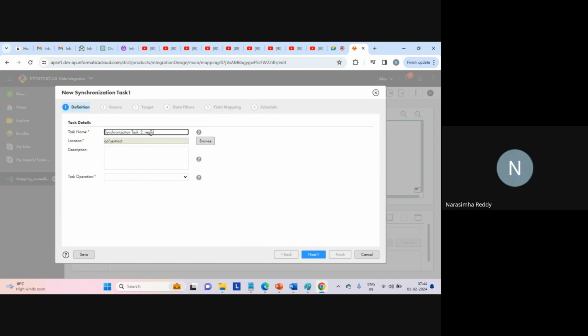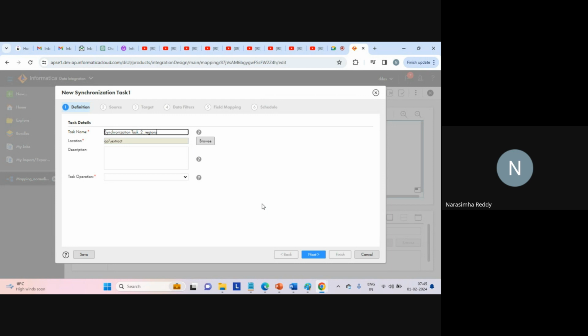Narasimha, one question. Which scenario should we go with a task instead of a mapping? That's a good question. Remember, guys, one of the primary reasons why IICS has become popular and the most widely used cloud tool is because of tasks. If you have pre-built tasks, customers don't need to depend on developers. They themselves can supply the inputs and get the expected result. So that's one of the main reasons why we go with a task.